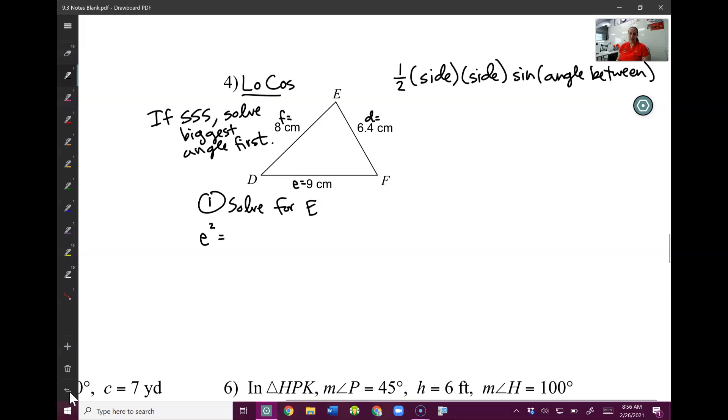If I start with little e squared, next comes the other two letters, d and f squared and added, then always comes minus 2, then I repeat those letters I just did, and then cosine of capital what I started with. This should be review. We did law of cosines in the last lesson. I want you to plug everything in and simplify this on your own, then come back to check your answer.